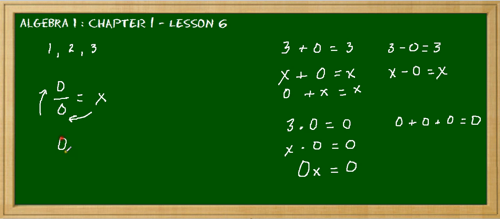But this is true for every number, wouldn't it? Let's pick a number. I'm going to pick the number 3. Is 0 divided by 0 equal to 3? Well, I could multiply 3 times 0, and that would be 0. So does it make any type of sense? No. In math, we say it does not make sense, and it cannot mean anything because it is meaningless. You can put any number. 0 divided by 0 can be any number.